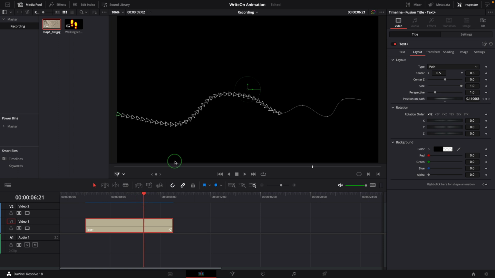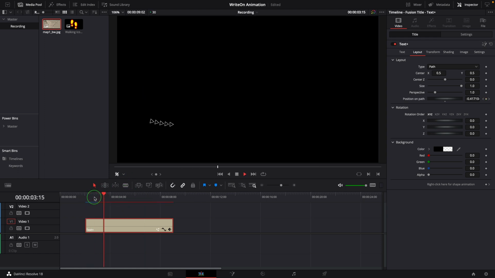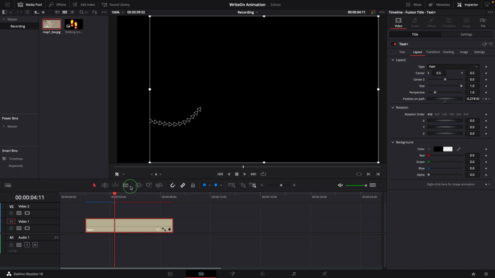One way to resolve this is using the video crop function. Anything beyond this line on the left will be cropped out. Choose to show the crop overlay. Drag the left border of the cropping box to the right, until the arrows are gone. Okay, not bad. But for a better result, we can use a Fusion mask to show only the text along the path.